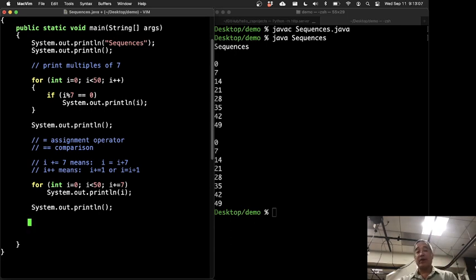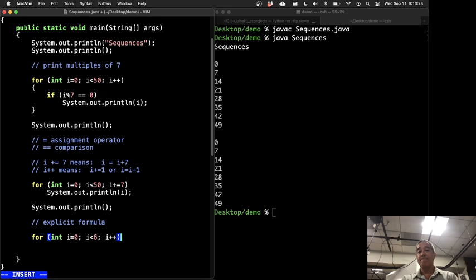But let's be explicit about these explicit formulas. What's the explicit formula that would generate this sequence? That would be a recursive formula, right?